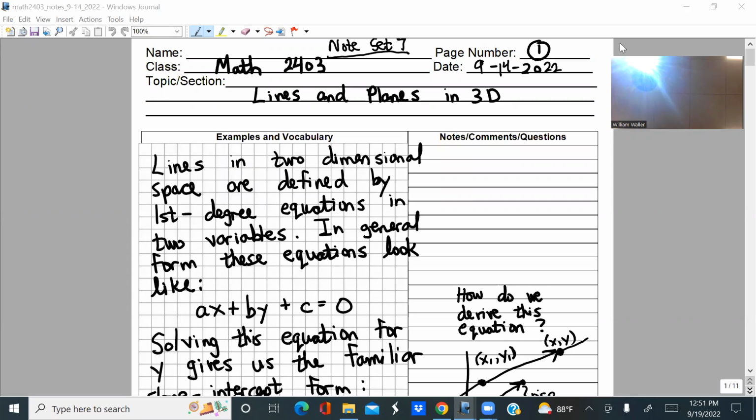So I wrote down here really the easiest sort of equation that you can write down. In 2 dimensions, it's got 2 variables in it, X and Y, and the A, B, and C there are coefficients in the equation. So those are really considered constants. X and Y are the variables.